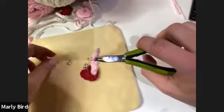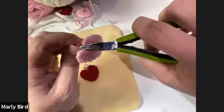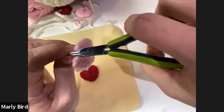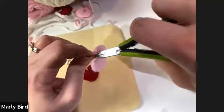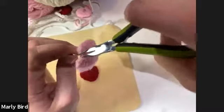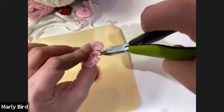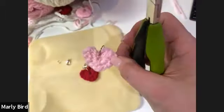Once I get that in there, I close it. You close it the same way you opened it. You just go back and forth and get it to where it goes back as close to center as possible. So what I do is I take that opening bit and tuck it back down into there. You guys see that?